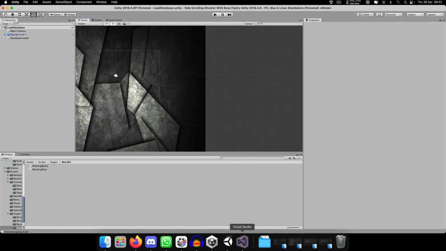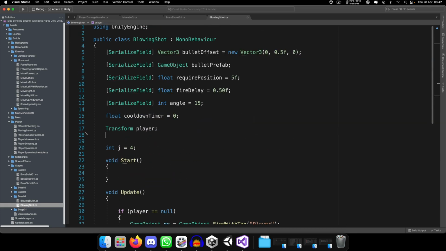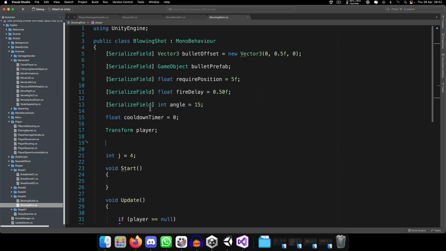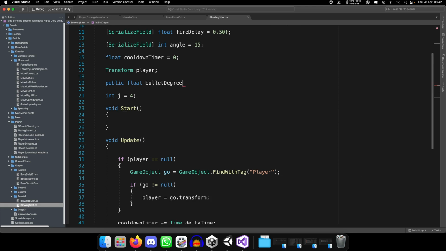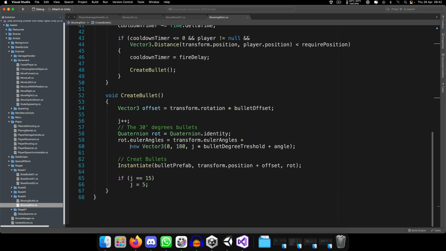What you can even do here, you can name this variable. So you can give it a name, whatever here. Let's go here and see what this is doing. So Euler angles, transform Euler angles plus vector 3. So bullet degree calculator or bullet degree threshold. So I can say, for example, public float bullet degree threshold. And that can be minus 10, which is the initial value that was used here. So now I can simply pass that here. And I'm going to move this on the next line.